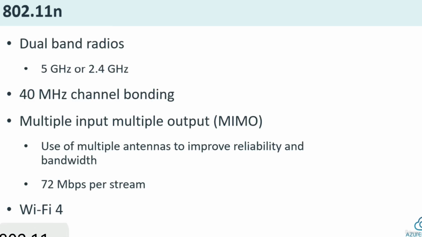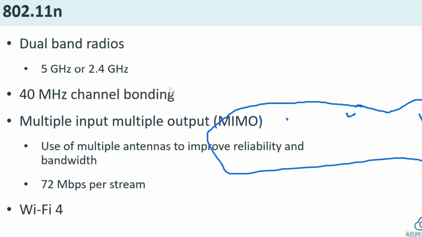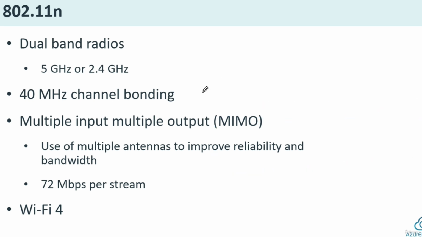802.11n, that is Wi-Fi 4, is a wireless standard that boosts speed up to 600 Mbps by using multiple antennas. It works on both 2.4 GHz for better range and 5 GHz for less interference bands. It combines channels for faster data, like 40 MHz width, backward compatible with older Wi-Fi. These are basically faster, more reliable connection for streaming and gaming. So mostly we are using this 5 GHz or 2.4 GHz in our daily office or home network.